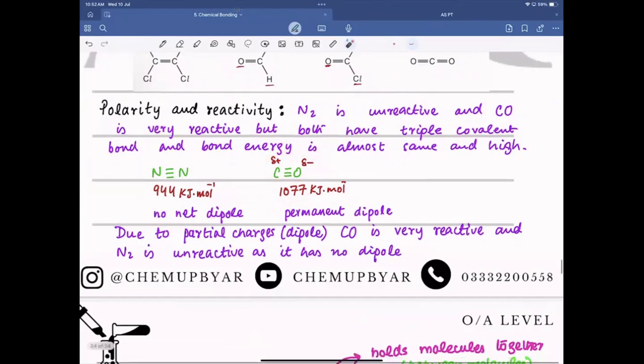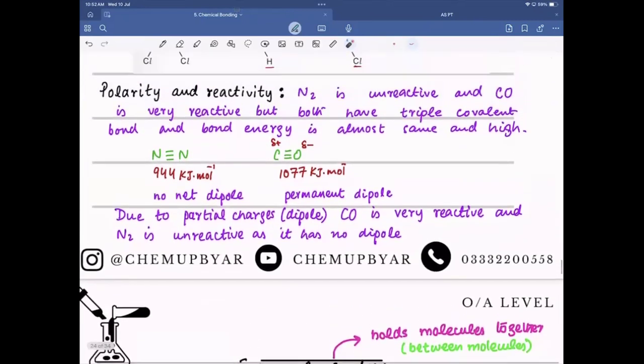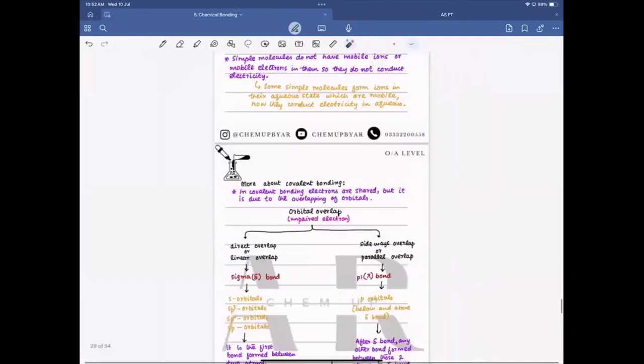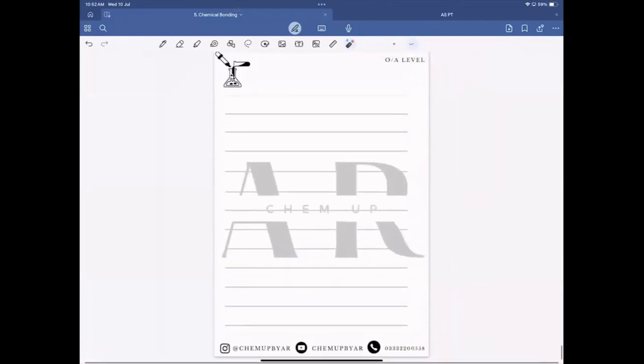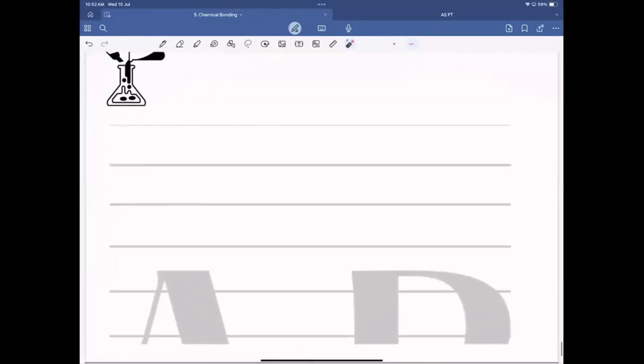So now we have our intermolecular forces that I am going to continue in our next class. But your question: how can we figure out whether the molecule has a covalent bond or a dative bond? Actually, a dative bond is also a type of covalent bond. But if the examiner asks you to identify the covalent or dative bond, then you will see.